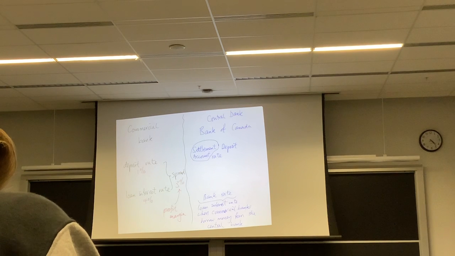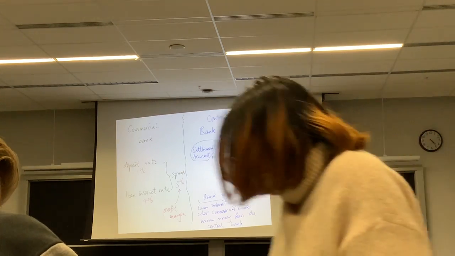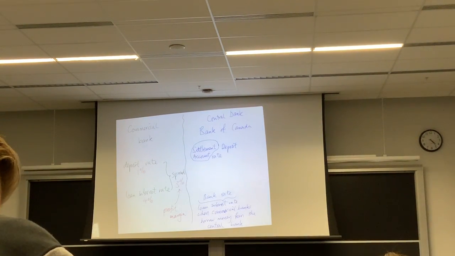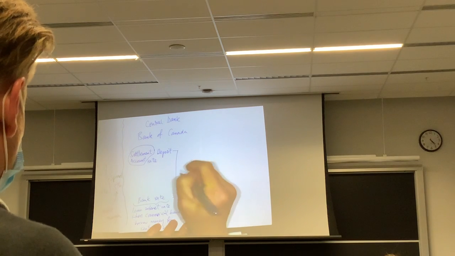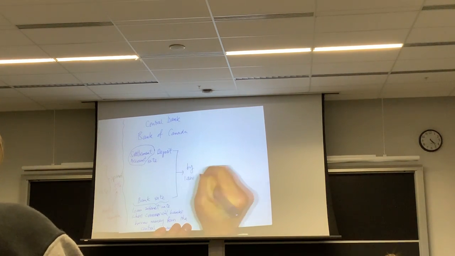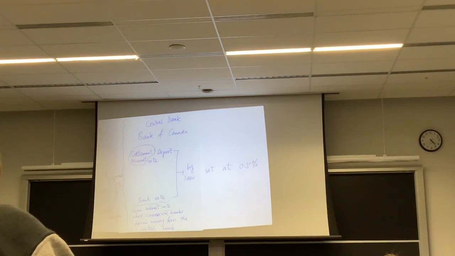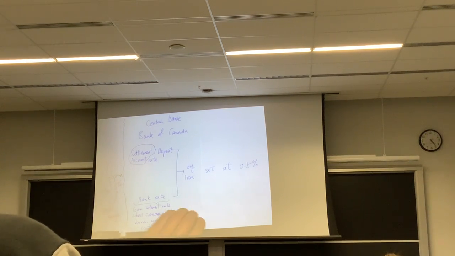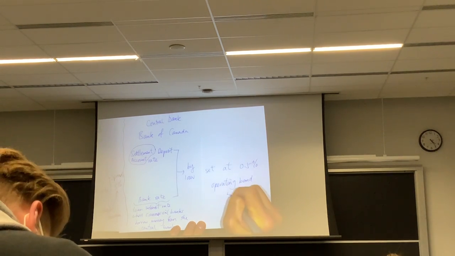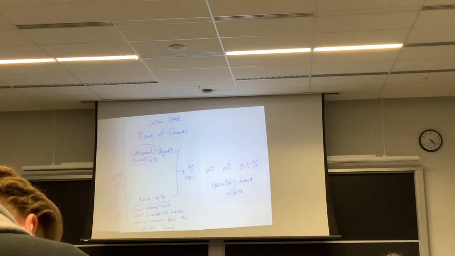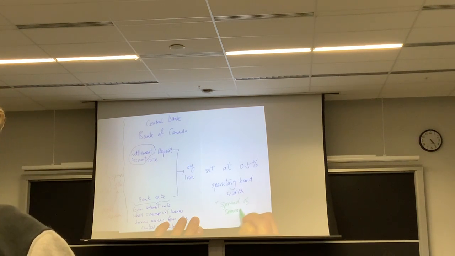So the bank rate is the interest rate on loans when commercial banks borrow money from the central bank. And this gap is actually by law set at 0.5%. This gap is fixed. It's what we call the operating bandwidth, which is equivalent to the spread of commercial banks that we looked at earlier.